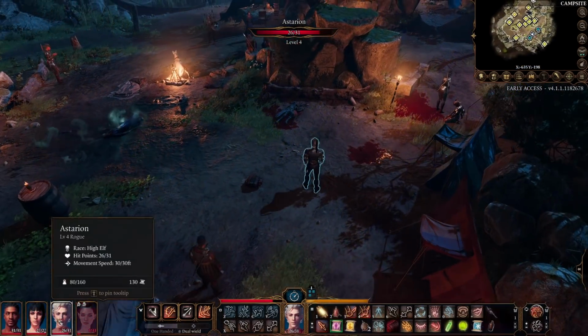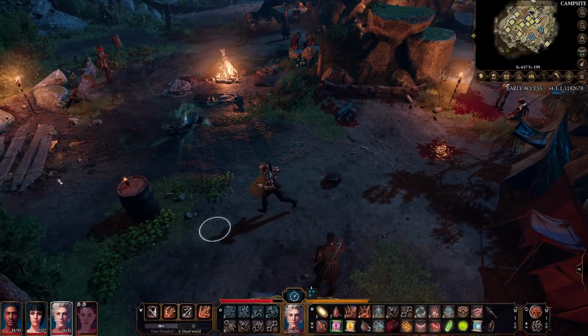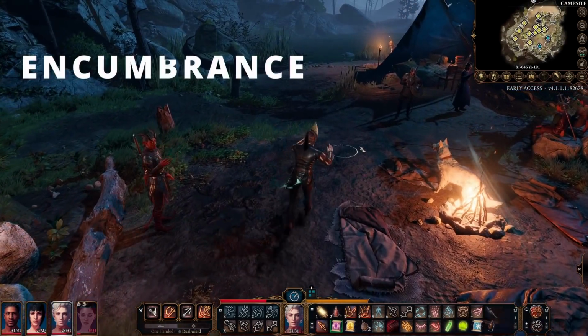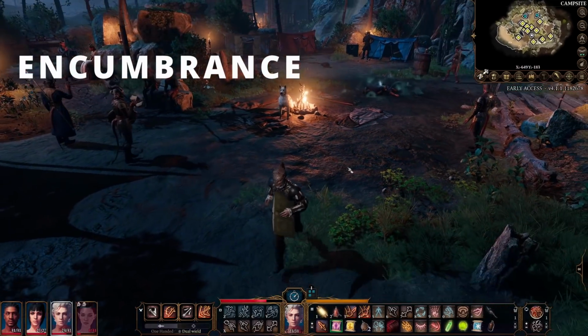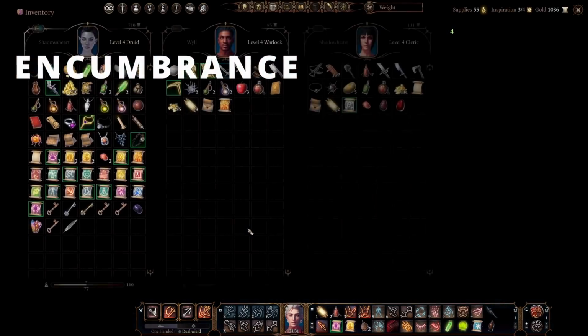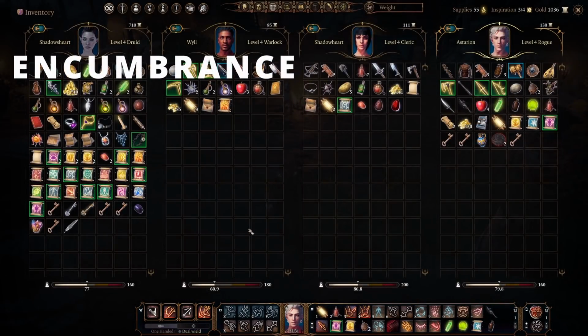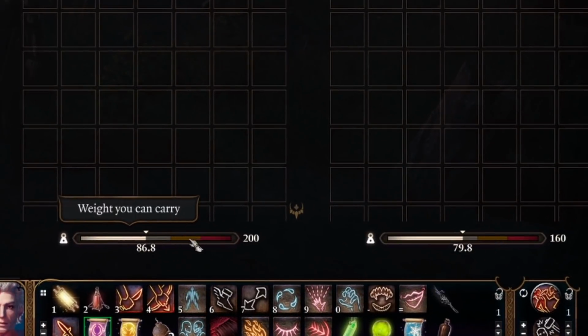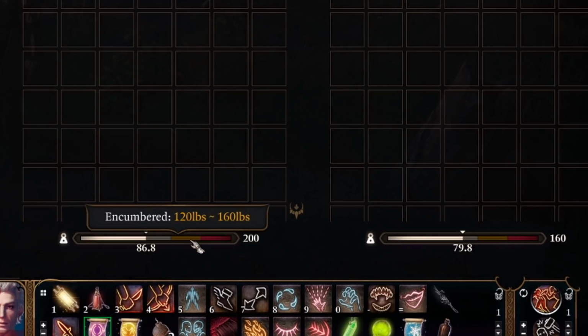Many of you guys probably noticed that you are getting weighed down much more often in this patch than in previous playthroughs, and this is because Larian has introduced a new encumbrance system. This is represented by a weight you can carry bar underneath your inventory, and as you guys can see, there's a white section, a yellow section, and a red section.